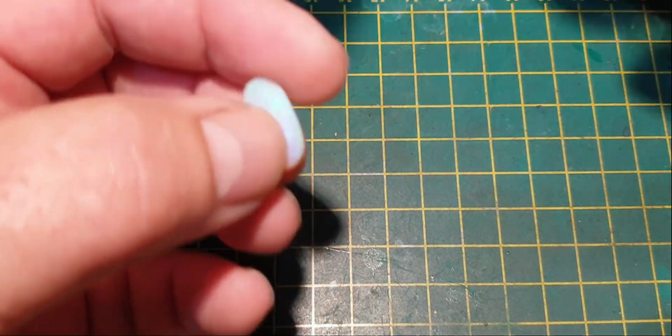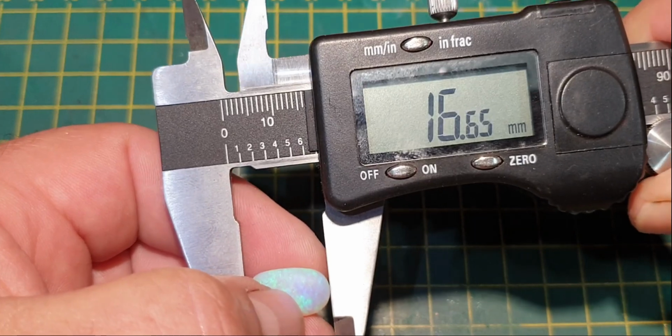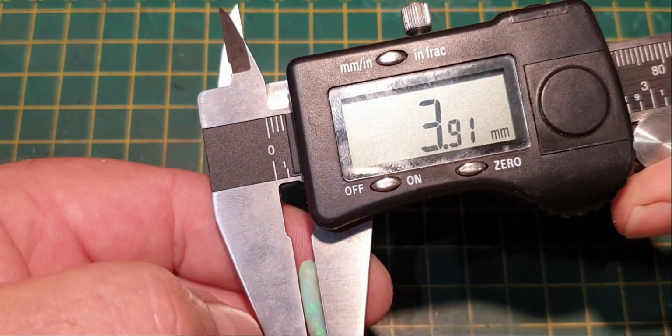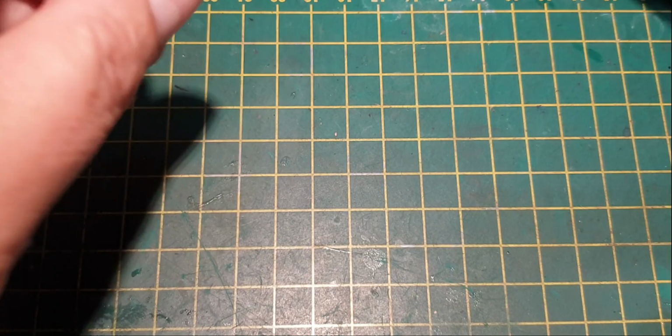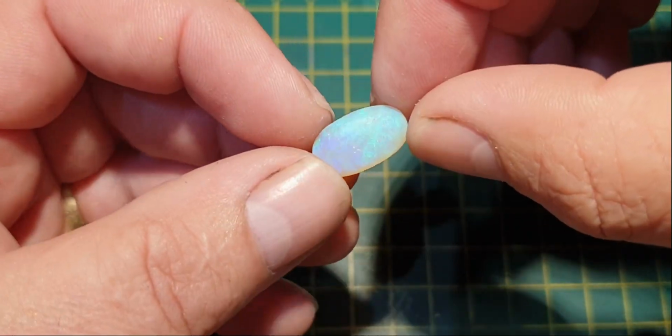How are we off the thickness? That wouldn't have changed much widthways. Okay, 16 by 9. So we're 3.9 at the moment. So if we finish up at 3 mil, that'll be no problem setting it. So what do we do? We're going to put it on a dop stick and we can reshape it a bit.